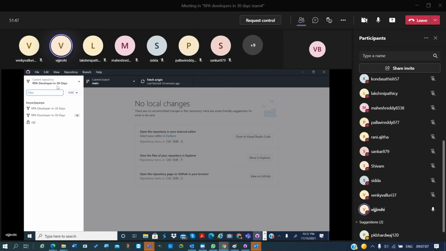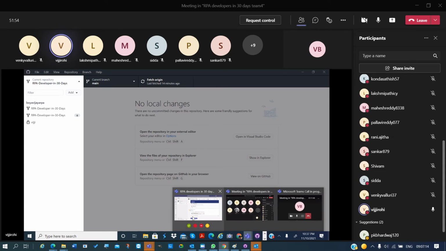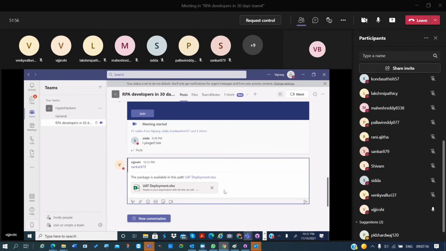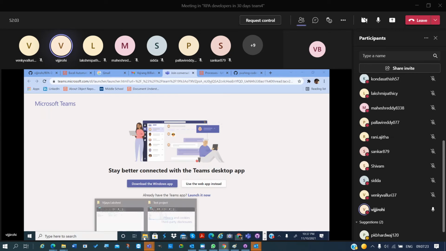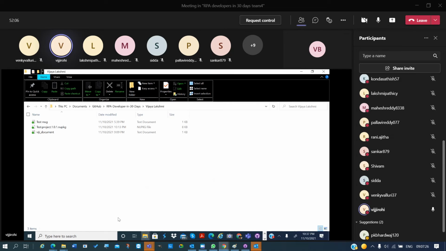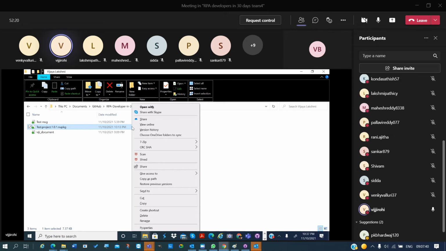No, whatever you have done is correct. Go back to Explorer. Yeah. Right click on the test project 1.1 NuGet package. Shift right click. Copy as a path. Yeah.